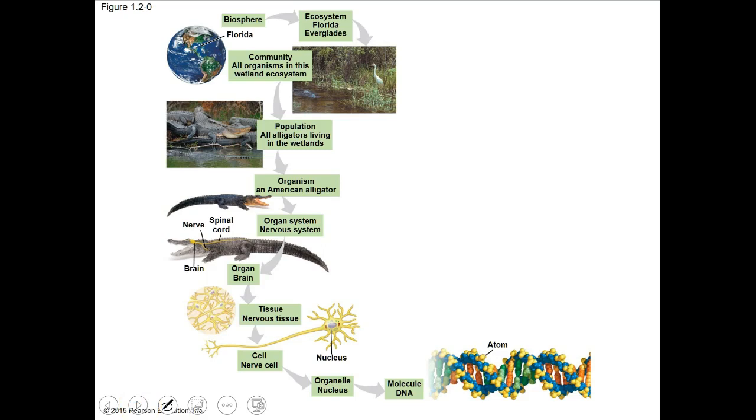You know your chemistry. So even though I don't provide you with an example here, they do give you one here to look through. So you see the biosphere, you see an ecosystem of the Florida Everglades. We're going to come up with different examples. Okay, community is maybe the plants, the heron, the alligators. We'll take our population of alligators, a single alligator. Its organ system is its nervous system, then its brain, then its nervous tissue, then a cell, a nerve cell, an organelle, like one particular nucleus, the part of it, and then the DNA, that molecule that makes it up, plus our little atom. Okay?